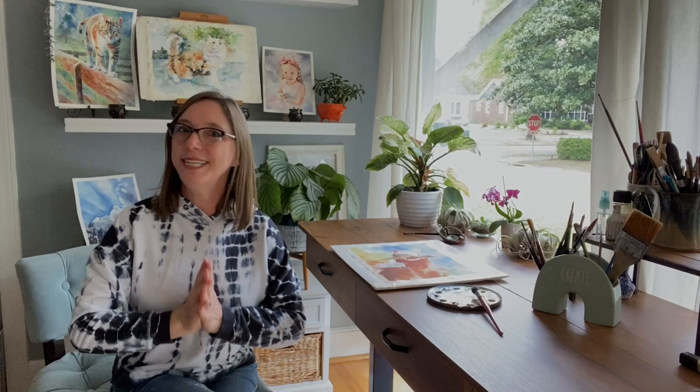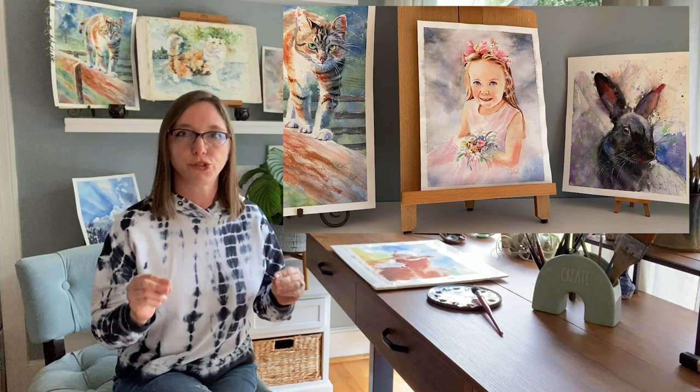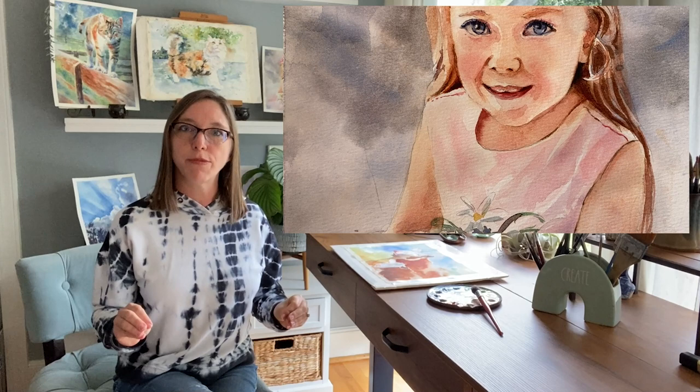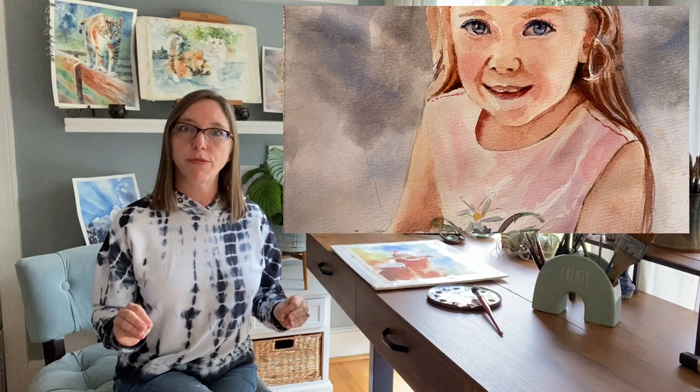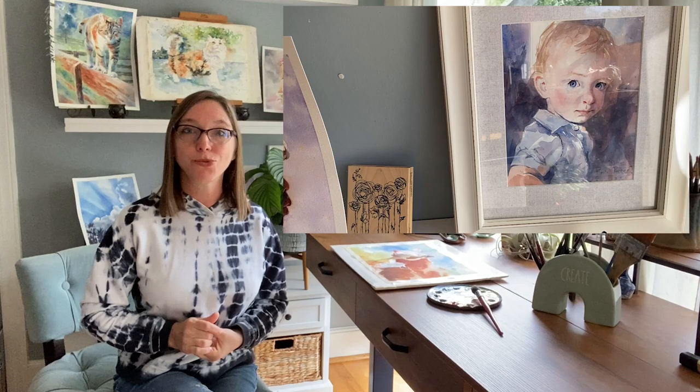For this next technique, I don't know why I haven't thought to use it until recently, when I painted a portrait as a thank-you gift for a long-time online student. When you paint portraits, you really have to get them just right — your drawing skills have to be perfect. This applies to portraits, commissions of cats or dogs, or anything personalized where you have to get something very accurately drawn. This technique uses a drawing skill I learned years ago from the classic book by Betty Edwards, 'Drawing on the Right Side of the Brain.' If you haven't read it, get yourself to a library right away.